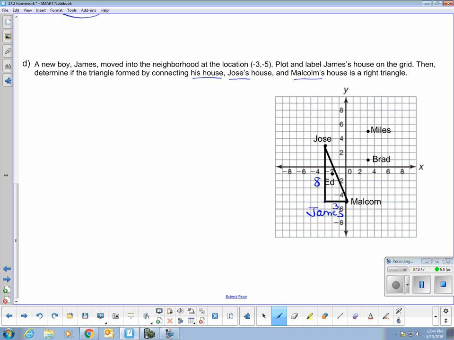We can actually look at this triangle and we notice that it is a right triangle because what we have here is a vertical line. And we'll draw this in a different color. We have a vertical line, and a horizontal line. And when we have a vertical line with a slope that's undefined and a slope of 0, we know that forms a right triangle. So we're going to say, yes, this does form a right triangle.